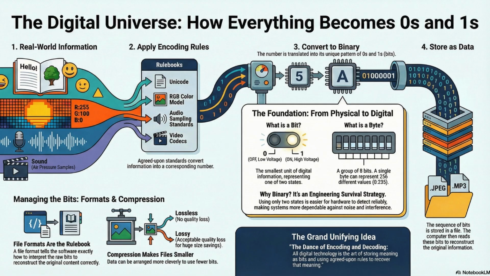The lever arrangement, yes. So we've established that encoding is the process of putting meaning into the bits. Now we need to turn to decoding and file formats, which is the process of recovering that meaning. Why is the file format, the JPEG, the MP4, the DOCX, so critical if the underlying information is just universal binary? The file format is the interpreter's manual. It's the rule book. A file is not simply a bucket of bits. It is a structured set of instructions and data.